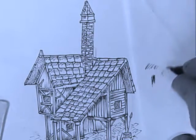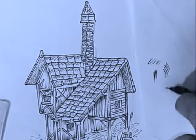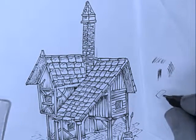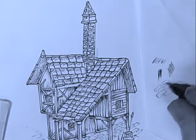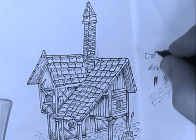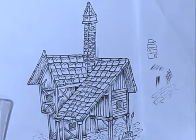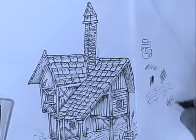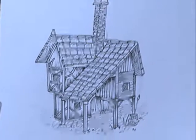For the inside of the roof, I've used a cross hatch. For the pavement on the bottom, I've done these rectangles just on the side, not quite joining up the edges, so it's lighter than the rest. And for the bricks on the steeple, irregular brick shapes going right up. And for the windows, again I've done the cross hatch for the darker areas. So you can see all the different patterns I've used to help create the image.